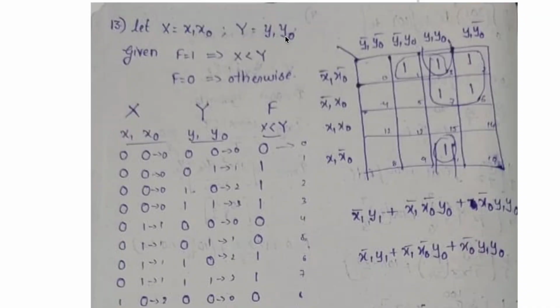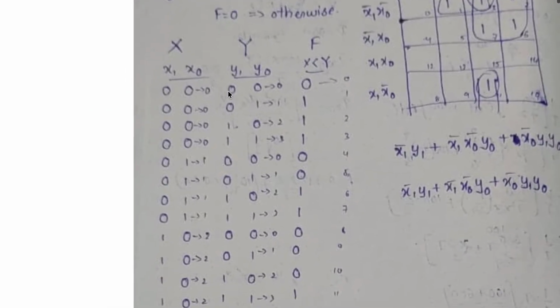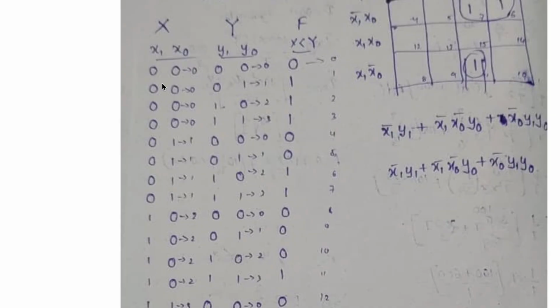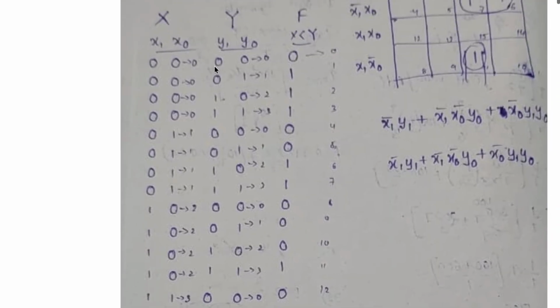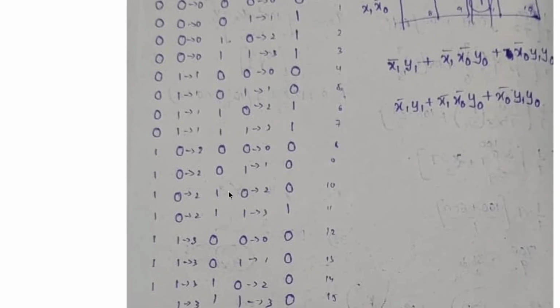These are our 2-bit numbers, right? As per the question conditions, if x is less than y, f is equal to 1. If x is greater than y or x is equal to y, then f is equal to 0. So to satisfy every condition, first write x as 0, 0 four times, then 0, 1 four times, 1, 0 four times and 1, 1 four times, because with 2 bits we can write 0, 0, 0, 1, 1, 0, 1, 1. For y, we write the 2-bit numbers as 0, 0, 0, 1, 1, 0, 1, 1 and repeat the cycle up to the last term.